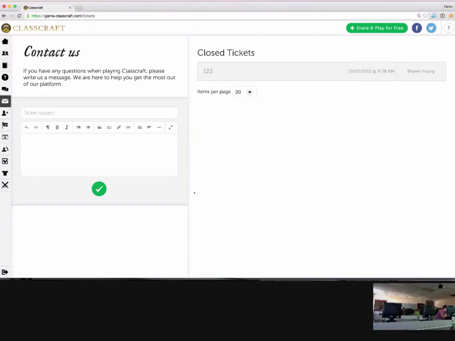We are relentless with our tickets, and on a weekday we generally try to get back to you in 3-4 hours, and on the weekend a day or two at most. But yeah, we're really on top of that, and I feel like that's a really important thing to be able to do. So there's a lot of support, basically, in terms of setting it up.